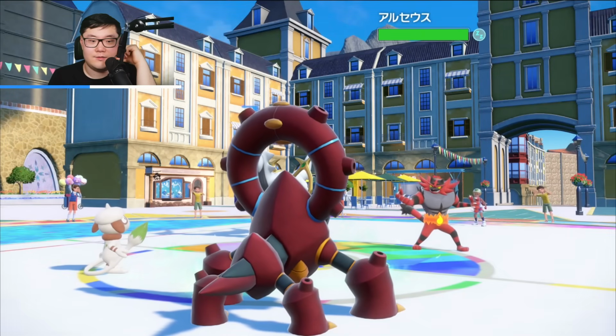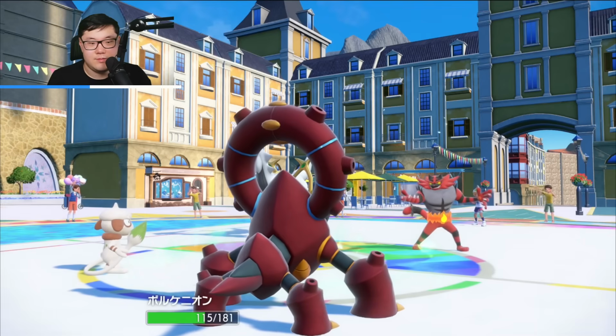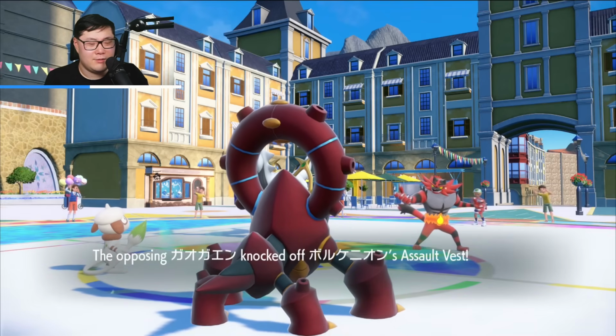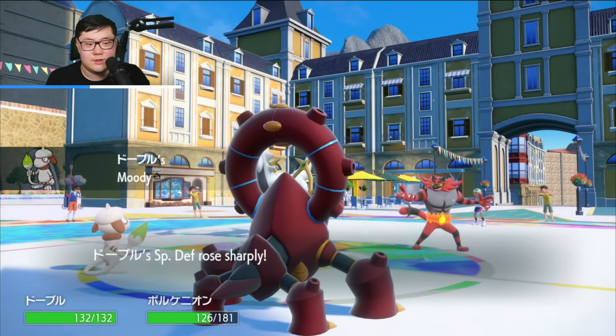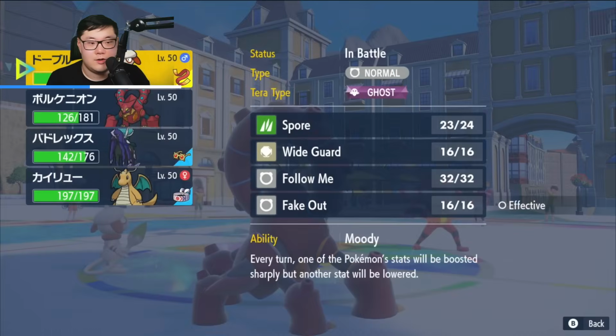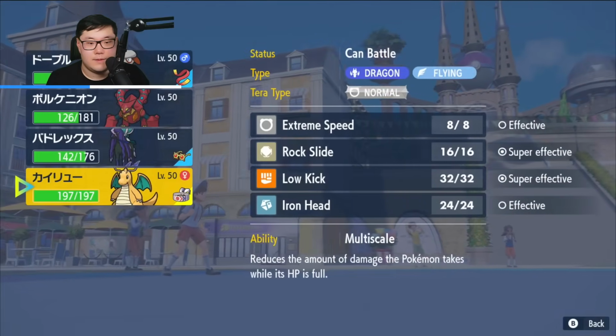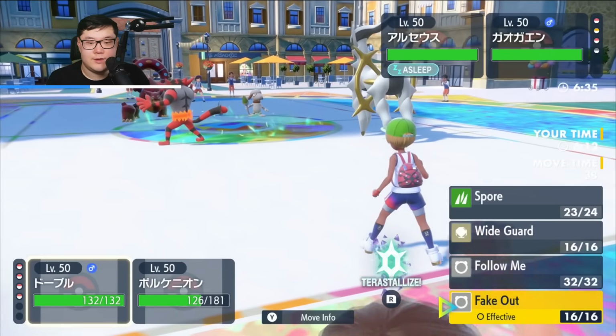They probably went for a Knock Off into Shadow Rider. Beautiful. We don't need our Assault Vest in this game, or at least I don't think we do. We don't know the Arceus set still, but granted, that is a pretty good turn. Special defense boost and special attack fall. Okay, that's pretty good. Yeah, I don't know how we're breaking through the Arceus, but granted, we do have tools.